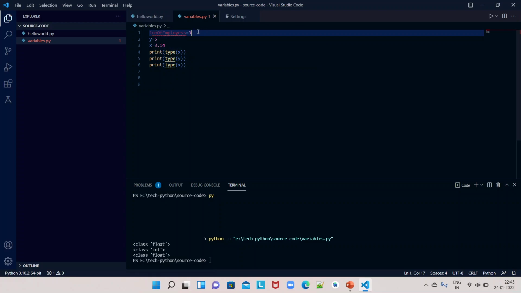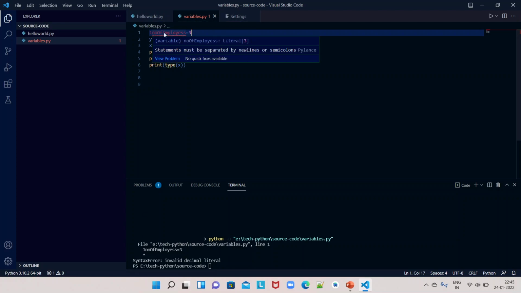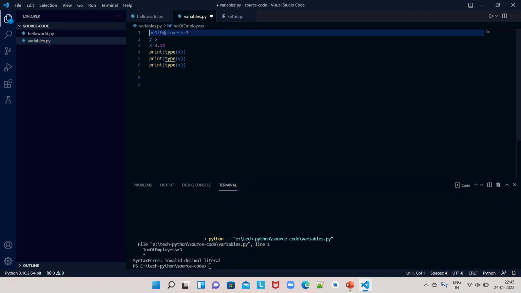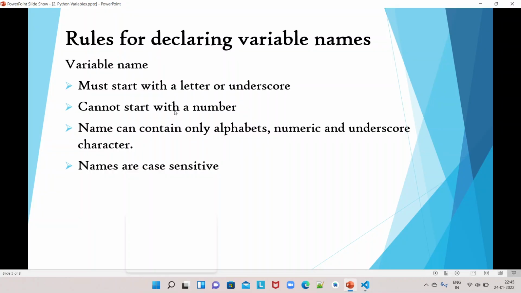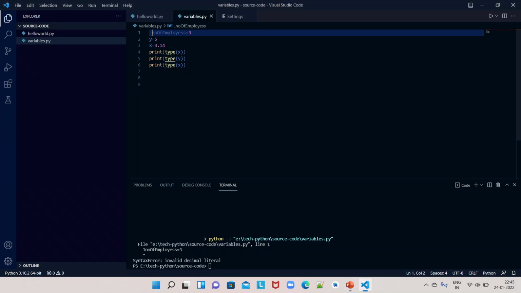If I try to compile and run this, what will happen? We will see invalid decimal literal. So it should not start with a number; however, it can start with a letter or underscore. That is the first two rules. Next, a name can contain only alphabets, numerics, and the underscore character.